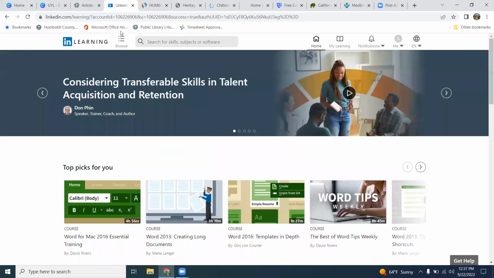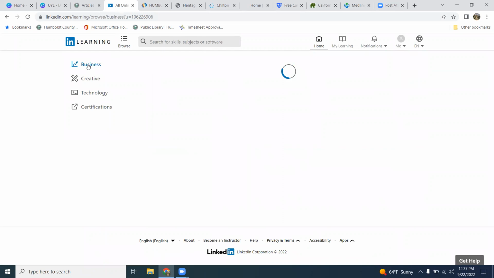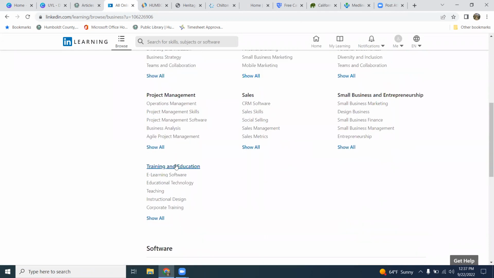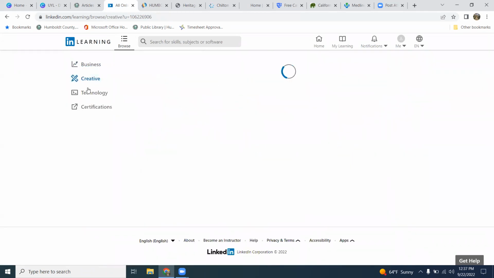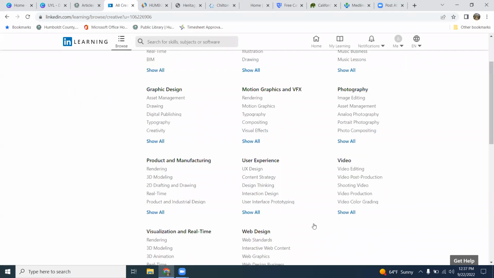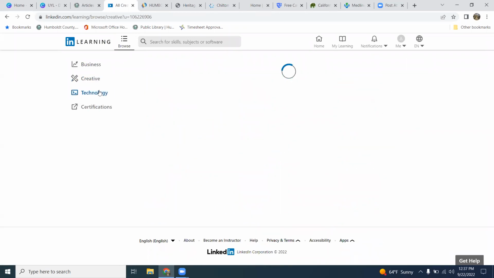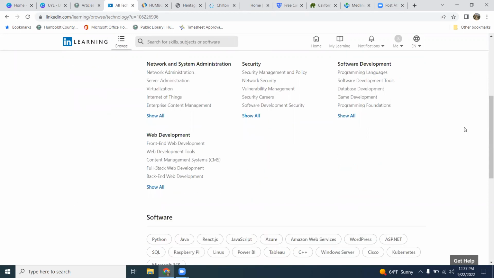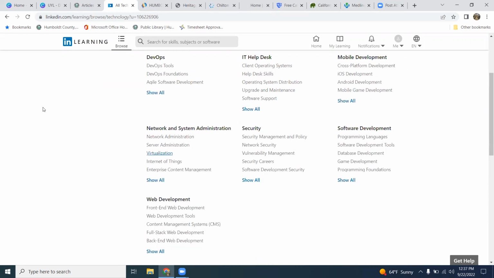If you click on, let's go to browse. So you can see they have it broken down into different categories: business, career development, human resources, finance, customer service, marketing, all kinds of things in here. Creative, so even if it's not for a work thing, if you just are looking to learn some new skills, there's things on graphic design, on animation, photography, video editing, web design, technology. There's a lot of computer programming languages you can learn through here. IT help desk. I know IT help is a big career path right now, so you can learn some skills here. Web security, always important.